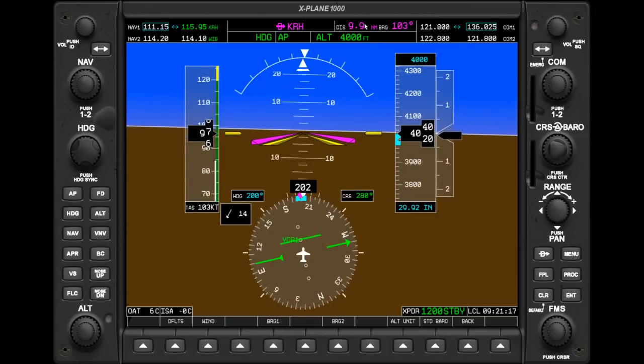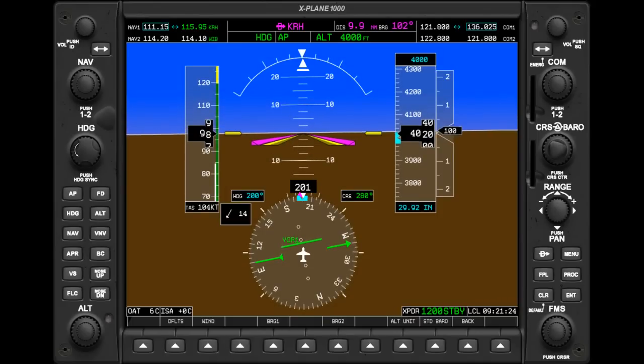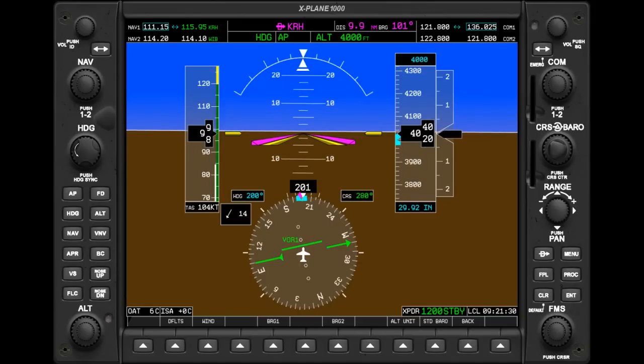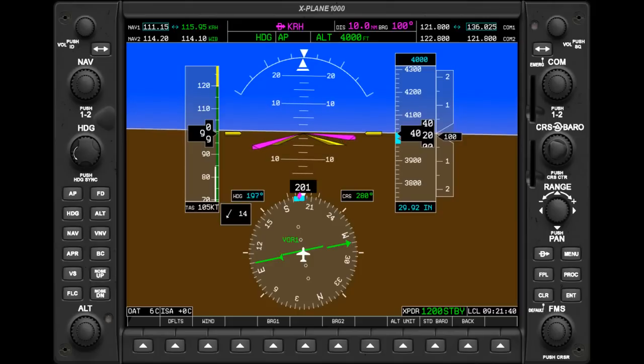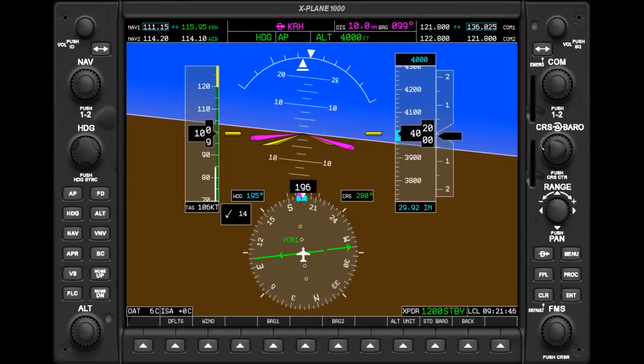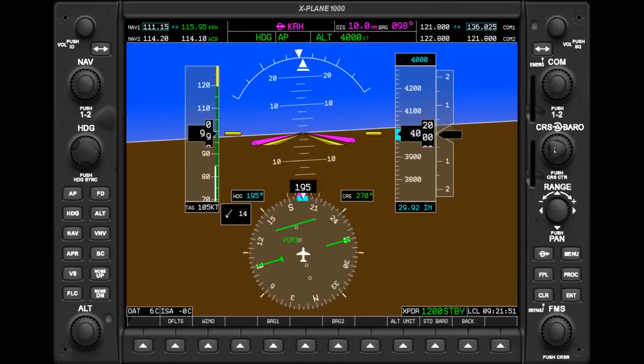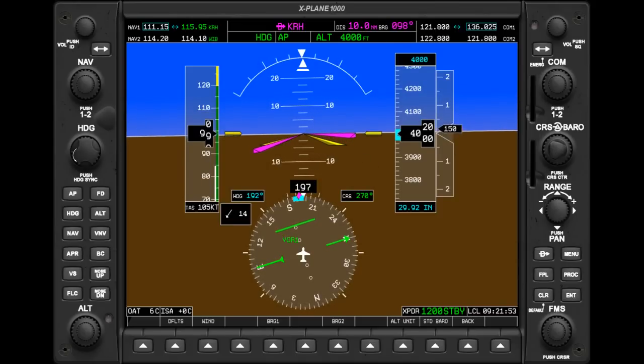And as soon as we are within 10 again, I'm going to give it another 5, and then we'll continue to keep the twist 10, turn 5, and see where that puts us with the DME distance that we want. One, 2, 3, 4, 5. Okay. And CDI has centered, so 1, 2, 3, 4, 5, 6, 7, 8, 9, 10. 1, 2, 3, 4, 5.